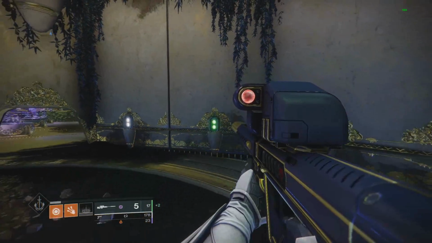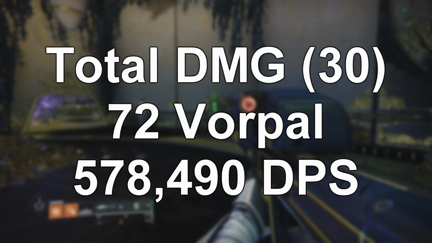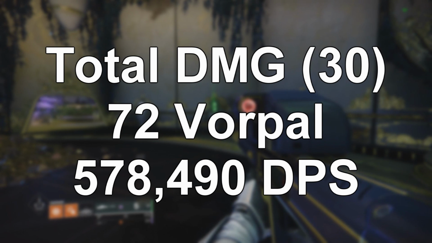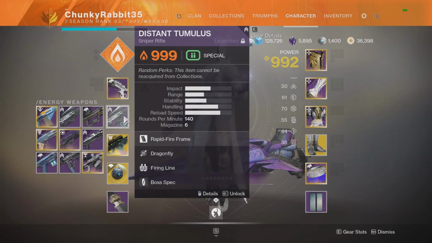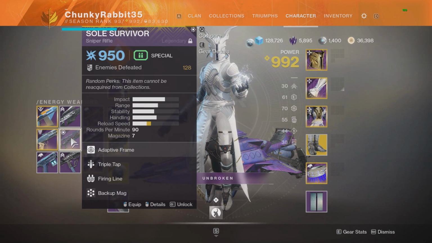This weapon also holds 22 ammo, and just like the previous triple tap weapon, if you hit all crits, that will actually be 30 total bullets, or a total damage output of 578,000, which once again is very good for a special weapon. So far, outside of the 140 RPM 1 mag DPS, none of these snipers on their own are that great, to be honest.